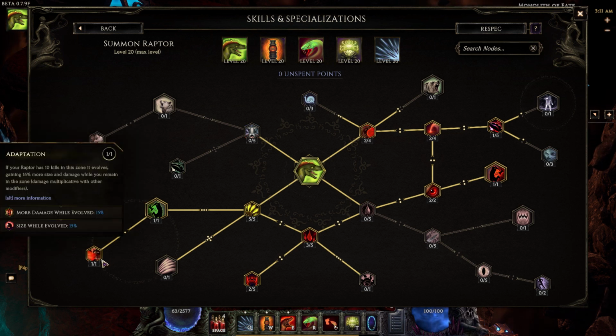1 point in Thrill of the Hunt to have haste every time that it gets a kill, and 1 point in Adaption so after it gets 15 kills in one zone, which means every 15 waves in the arena that resets, or every new map that resets it. But once it gets 15 kills in one of those areas, which it will do, it's doing enough damage, it will get the kills for you. It gets 15% more damage, and it gets a little bit bigger.